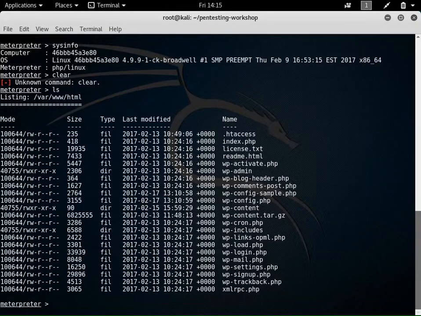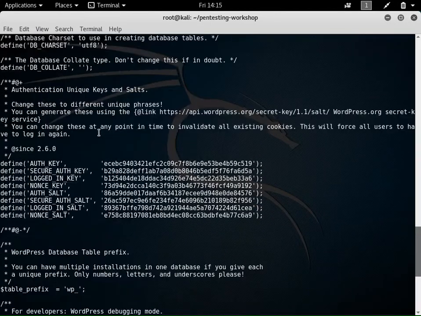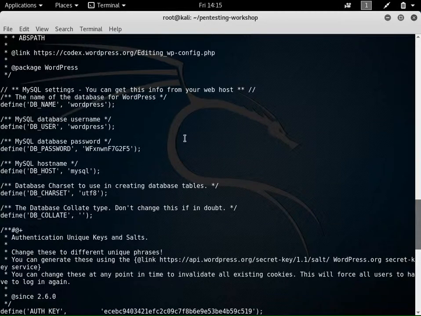If anybody's ever set up a WordPress instance themselves, they know that the important information is all stored in wp-config, which we can just read now, because we are the web server. We have remote code execution. So, Christian, do you want to write this up on the board? The important bits here are db user and db password, because we've just found ourselves database access credentials. You just list that part. I catted it.